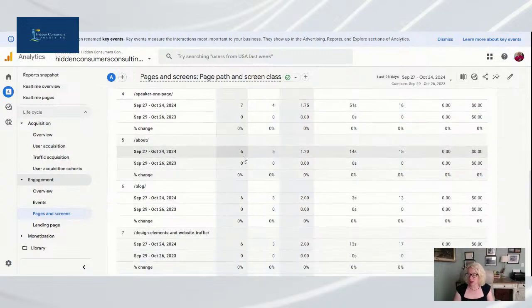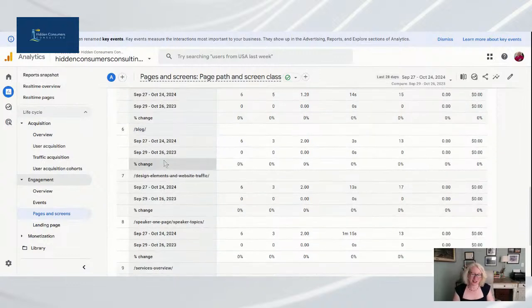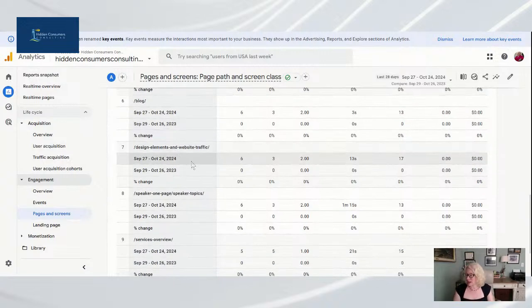The about page is getting views as well, less than my story. Although I don't have a whole lot on that about page, I've got to expand on that. It's just not the priority right now. It's on my list. Blog, yeah, I'm figuring that out. That is a huge part of what we need to do for marketing on our websites, and that's going to be, again, a lower priority of what needs to be fixed. Design elements. Oh, that is a blog that got traffic.